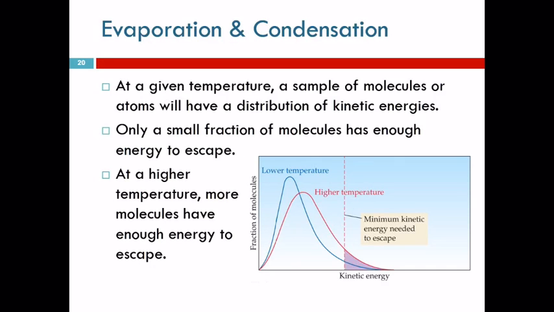Oh, I got ahead of myself. So here's fraction of molecules with a given energy versus kinetic energy. At a low temperature, the average kinetic energy is lower than at a high temperature. But even more importantly, as you increase the temperature, the distribution spreads out. This curve becomes broader. And so if we look at the area under these curves, this dotted line is the minimum energy needed to escape. And so for the cooler substance, it's just the particles under this line, the blue line, that have enough energy to get out. The red line, there's over twice as many particles that have enough energy to get out. So the rate of evaporation will be larger.